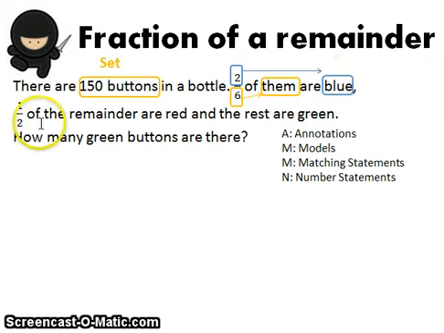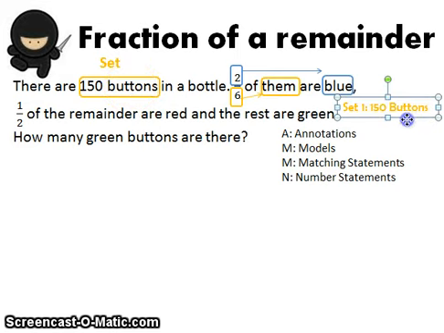And half of the remainder are red. Interesting, take a look at this. Half of the remainder are red. Now the remainder, does it also refer to this set? Are they the same set? No. This is the remaining part, the extra part after you've taken out all the blue. The remainder is the remaining portion. That means this is a different set from this set. There are now 2 sets involved.